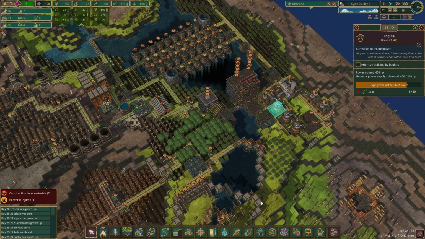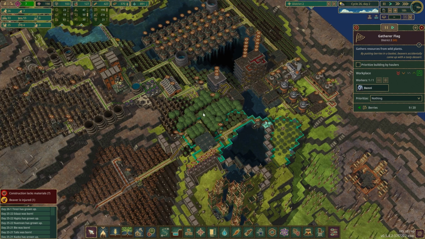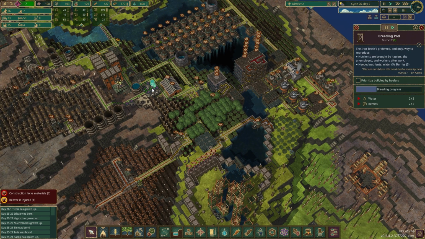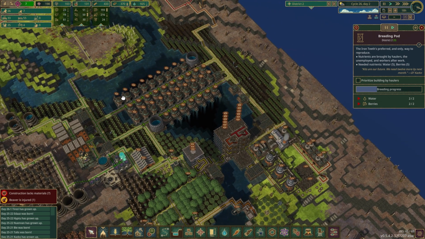As soon as the berries over here started running, we started the gather flag, and got a pod running, and then a second pod running, and eventually I managed to turn them all on. However, I might turn them off again. I want to get up to probably 50 beavers, and then I'm going to turn at least these 2 off, because I don't feel like we have stable enough food for that.